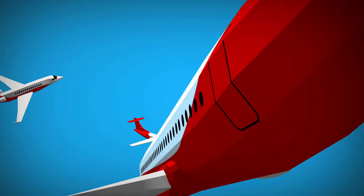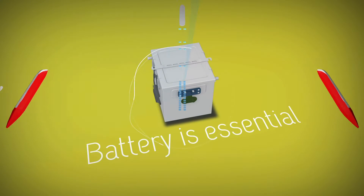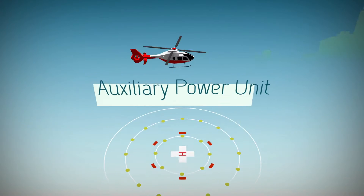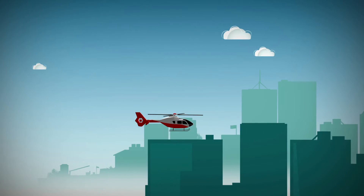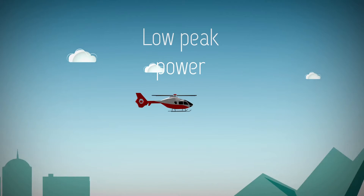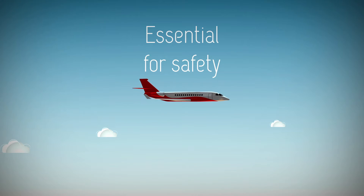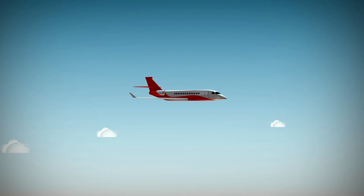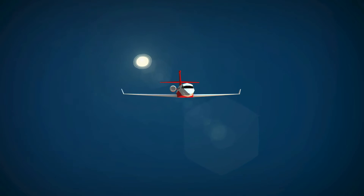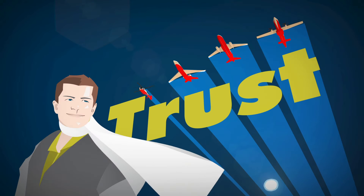Every aircraft needs a battery, and SAFT provides most of them. A robust battery is one that enables APU starts and engine starts several times a day, avoiding dispatch delays at the gate. The battery is also designed to provide peak power to start the APU, even in the cold temperatures of high altitude, should electrical generation be lost in cruise flight. Furthermore, in the air, the battery is also used to buffer and regulate the DC network voltage. So it is safe to say you better be confident in your battery.